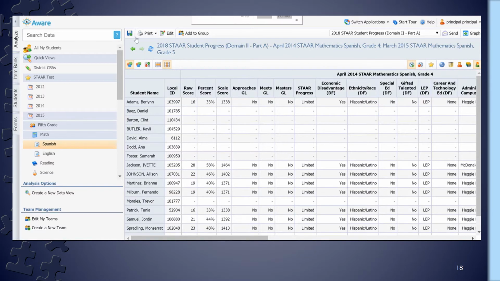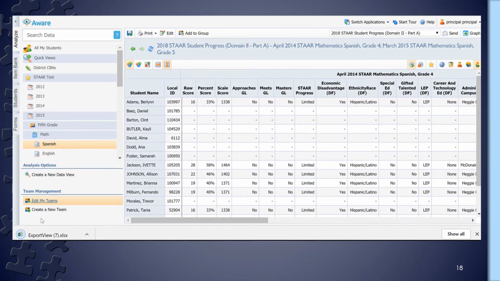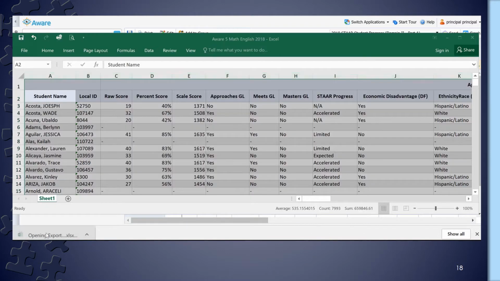Next, I need this in an Excel spreadsheet, so I'm going to go to Print, Export to Excel, and remember this is my student or my Spanish information.